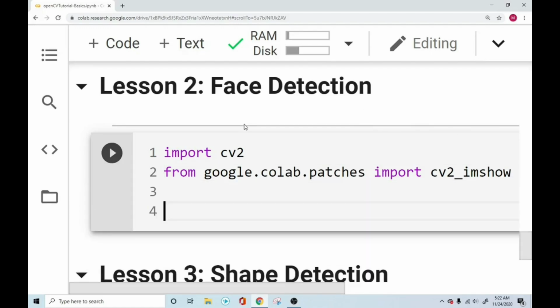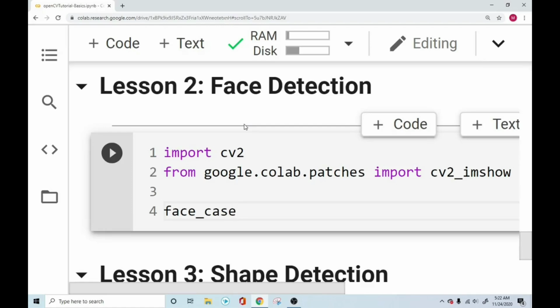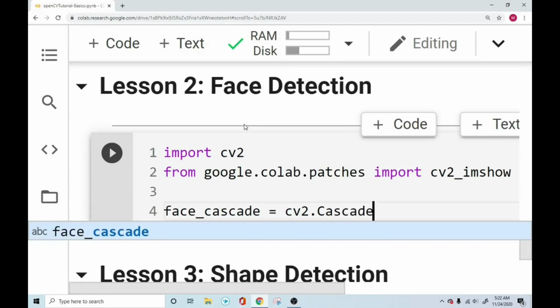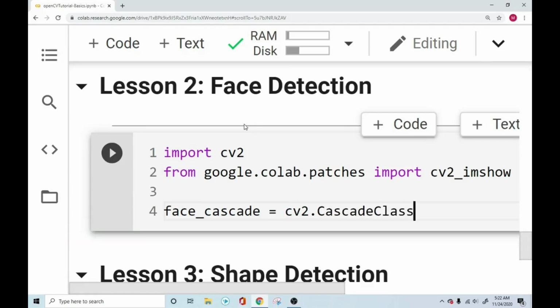The next thing you want is the library for the cascade classifier, which is going to help us do our face detection. So let's initialize that. face_cascade is a variable that's going to hold the cascade classifier for us. We'll call it cv2.CascadeClassifier. OpenCV has this function called CascadeClassifier, and you just need to specify it, but I also need to tell OpenCV where my cascade classifier is located.